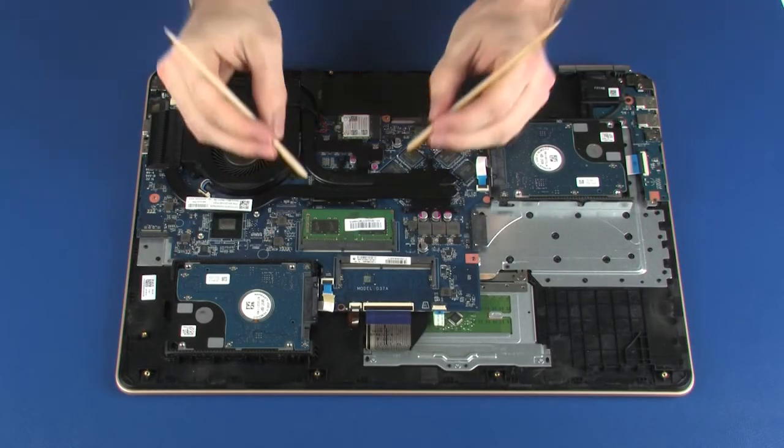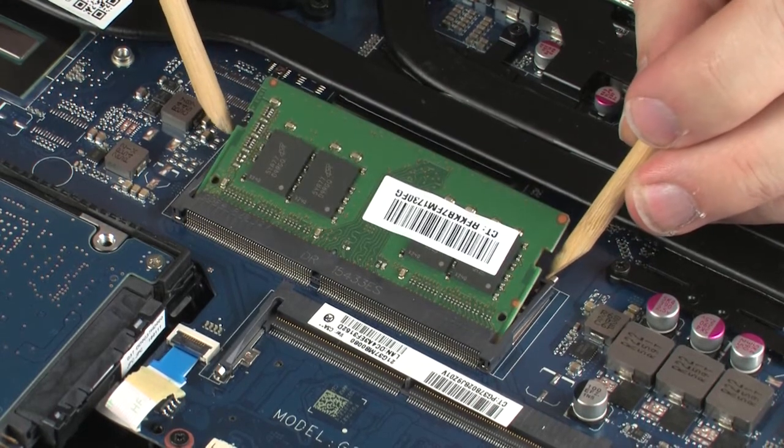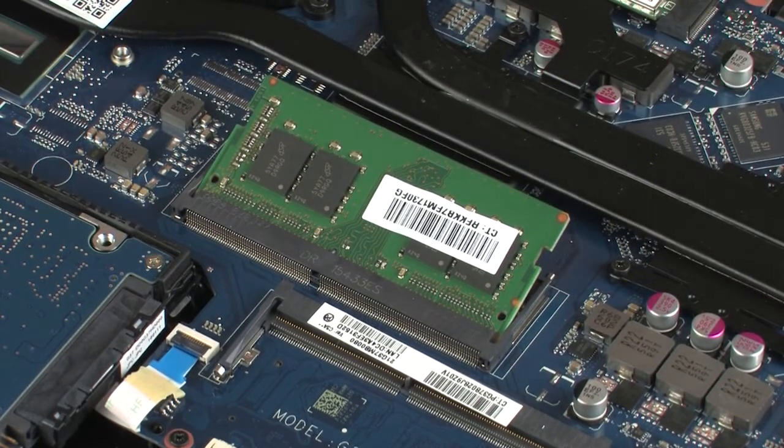Removal. Push both arms outward simultaneously to release the memory module to the spring tension position. Caution: when handling a memory module, use care to prevent touching the memory chips on the board. Touching the memory chips could damage or destroy the memory.